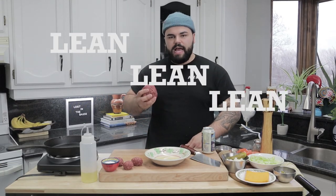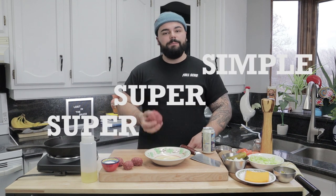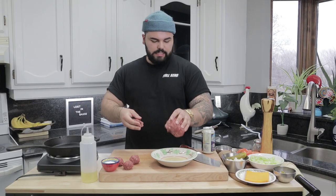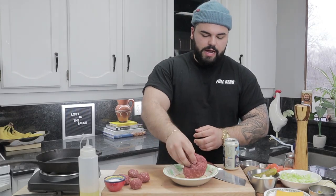Bison is, again, a super lean meat, so we're gonna wanna add a little fat because we're going super simple, salt and pepper on these babies. We're gonna start like I've started here, some nice little golf ball sized balls. You can use a scale if you have a scale, or you can eyeball it. All we got here, we got pure meat, pure ground bison.